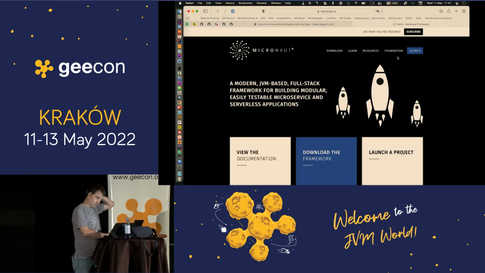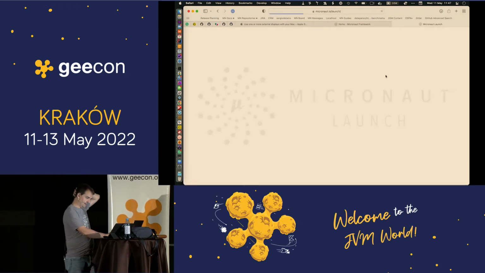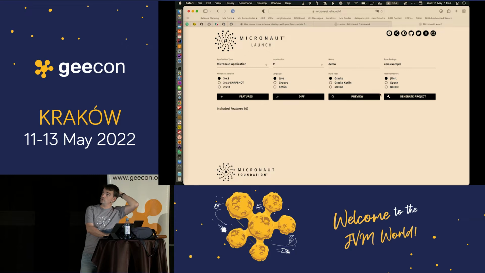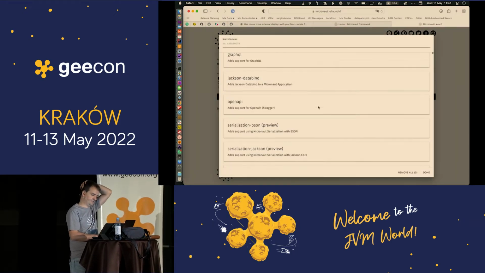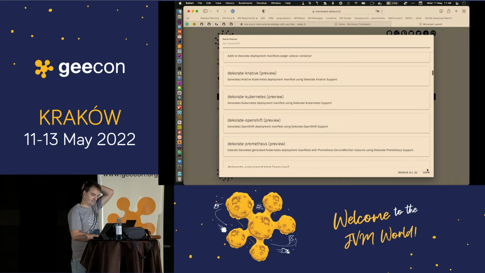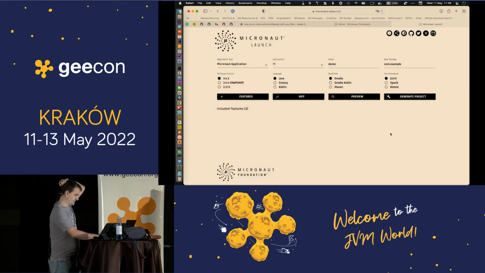And to create a Micronaut application, we have a web interface, which we call Micronaut Launch. So you go to launch.micronaut.io, and you will visit this page. You essentially choose your poison. You select the language, you select the build tool, you select the test framework, and then we have features which you can add. Essentially, that will modify your build file. I'm going to start fresh.